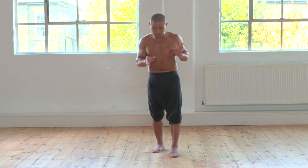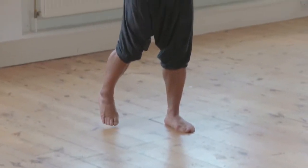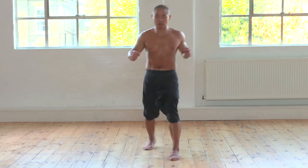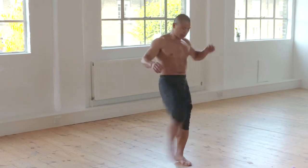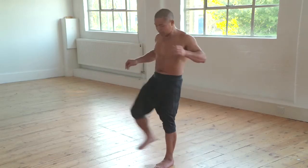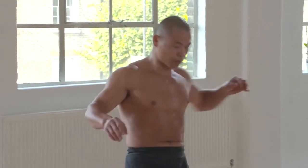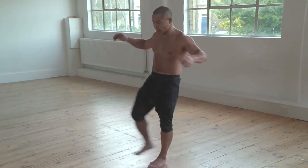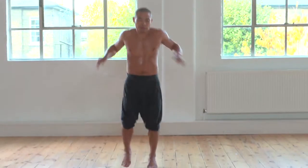Now we start doing a little bit of kick. Kick just straight. Relax your arms. And one leg pushes the floor. You don't need to try hard. Just kick straight, like this, straight. We do 20 kicks. 1, 2, 3, 4, 5, 6, 7, 8, 9, 10, 1, 2, 3, 4, 5, 6, 7, 8, 9, 20. Good. And relax a little bit.